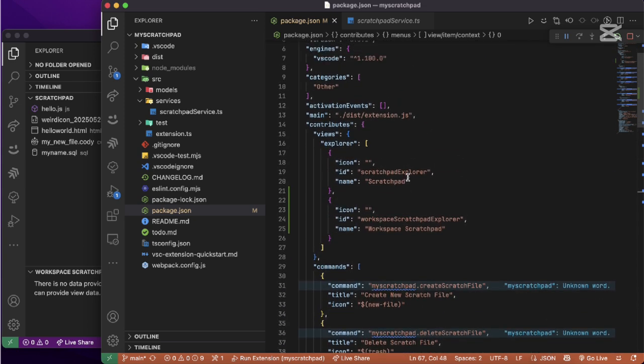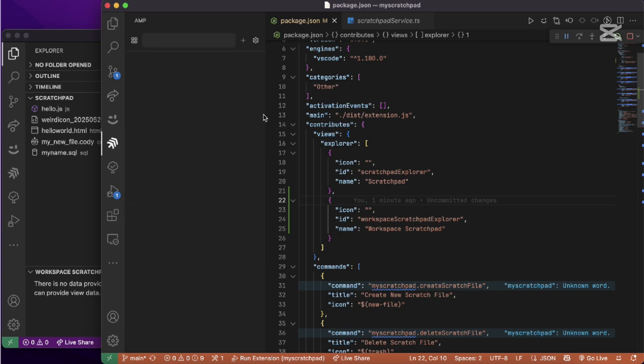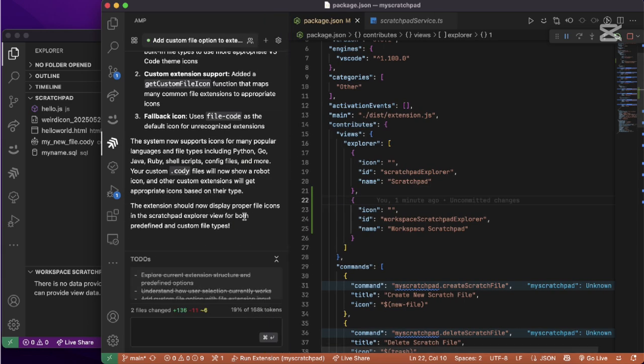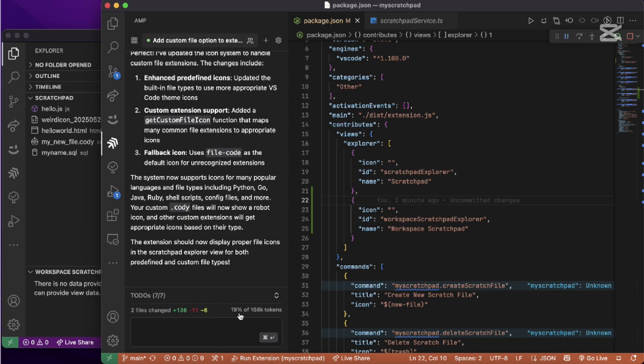What I'll do is ask Cody, AMP basically, I'll ask AMP to segment it. So any file that is created in the workspace scratchpad would persist across that workspace, while the ones in the global one would stay there. So I'll just continue here in the package JSON.